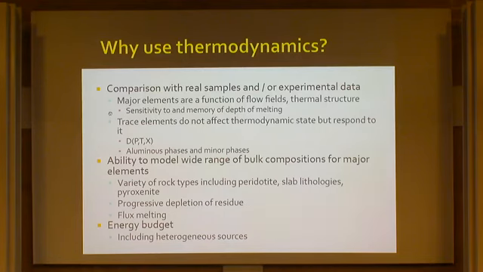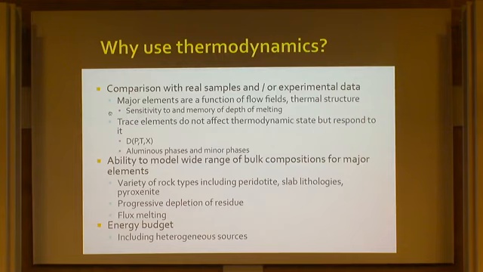Okay, and depending on the parameterization, you can model a wide range of bulk compositions, and also open system behavior by alternating between a fully equilibrated step and an open system step. So, for example, if you're modeling mantle melting as incremental batch melting, and then extracting the melt, aggregating it, and so on.